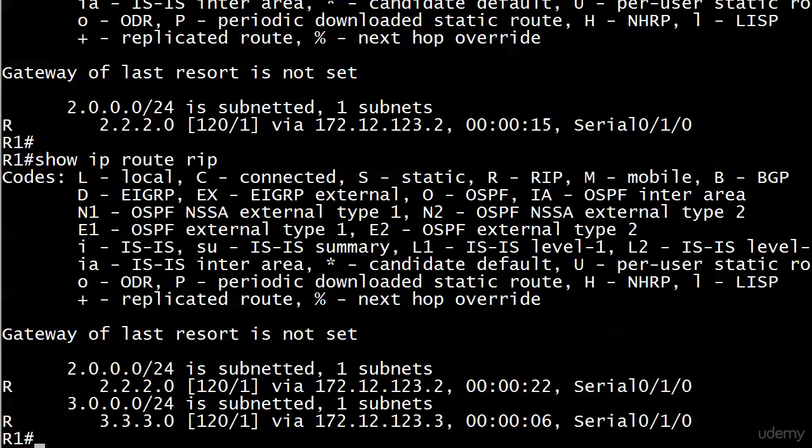But again, the debug IP RIP, simple debug. You're not getting a ton of information. You're seeing the updates, you're seeing who they came from, you're seeing where the hops are. But it's a great way because what I have learned, and if this is you right now, don't feel badly about it at all. People are a little intimidated by debugs. Like, I don't want any debugs. I don't want any debugs unless we have a problem.